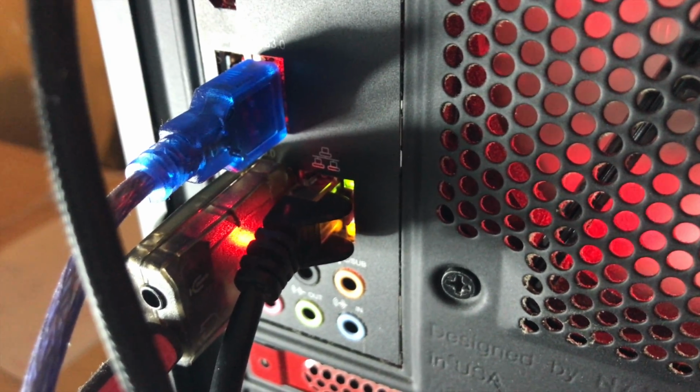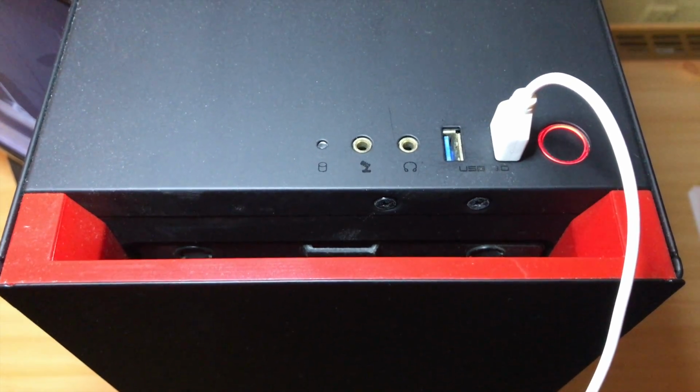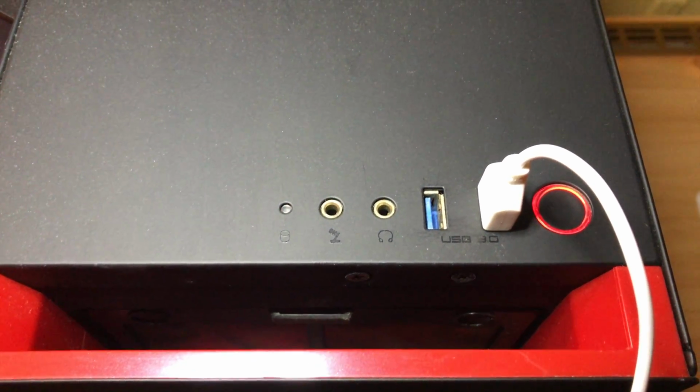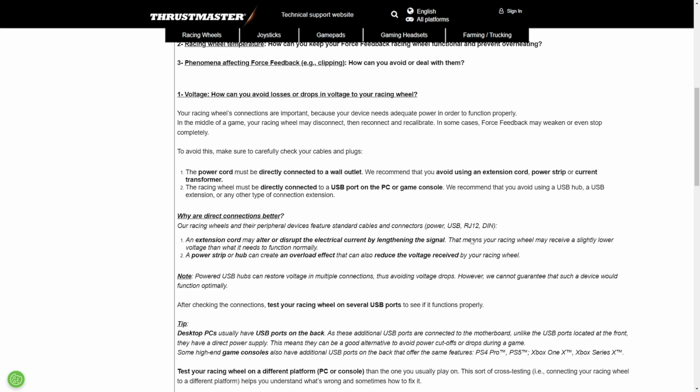The next thing is the USB port. You should always use the powered USB ports on your motherboard and not the ones at the front of the PC. And you can also use powered USB hubs. So the first thing is to check all your connections if you have any issues with your wheelbase.